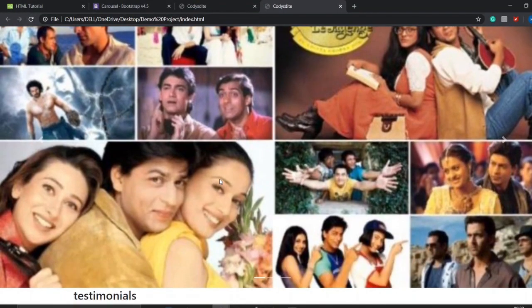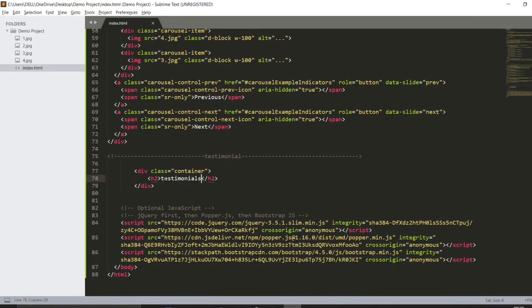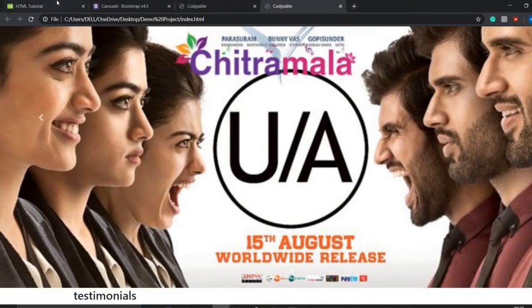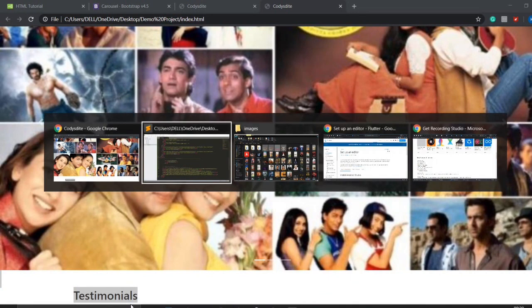Okay, we are seeing a testimonial text here, right? And we can actually design with numerous properties. Just go to the page here, and you can give a break between this by saying a break tag, okay? These are known as single line tags, where they don't have any closing tags. You can see some spaces between the carousel and the text part here.